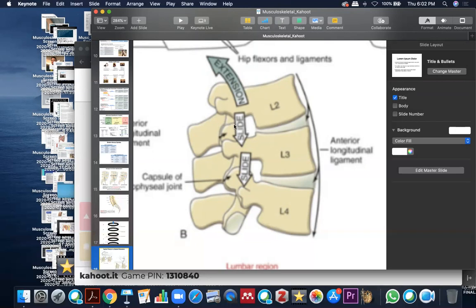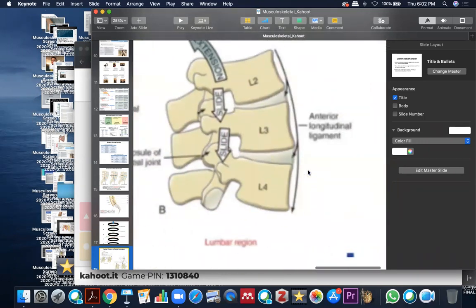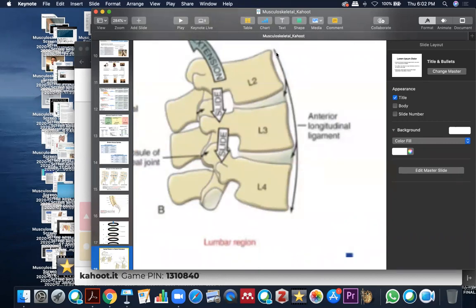And then you also have the facet joints. If you think about the vertebra above moving inferiorly, then you're compressing or putting more pressure on the facet joints. So in extension, when you downslope, you put more pressure on the facet joints. In flexion, they're moving superiorly, so they're depressurizing, or removing pressure, from the facet joints. And then you've got the ALL, anterior longitudinal ligament. And that's why that answer was the one that wasn't correct. So when you go into an extension, remember the ALL is on the anterior part of the bodies.